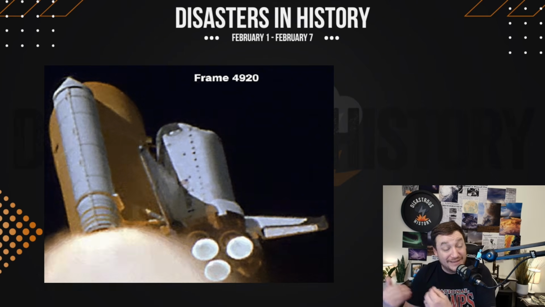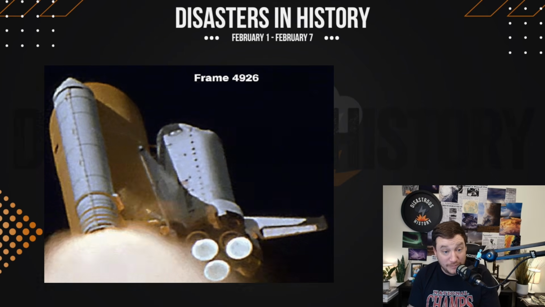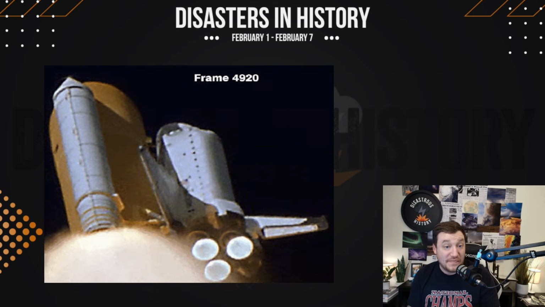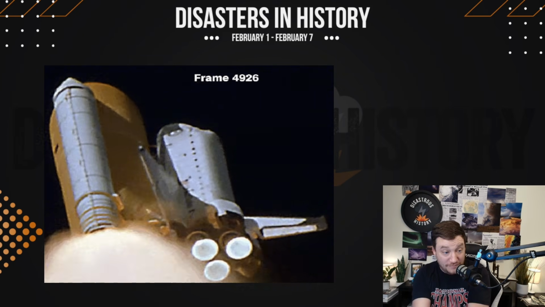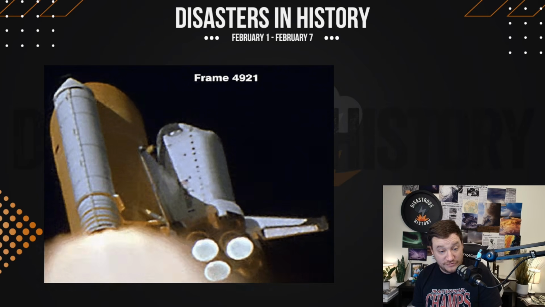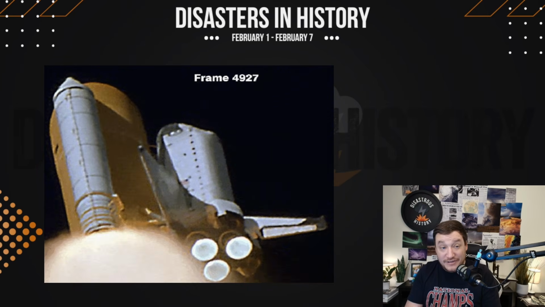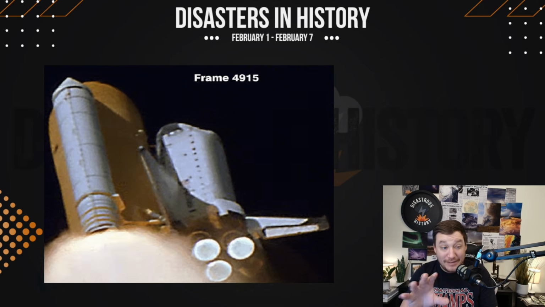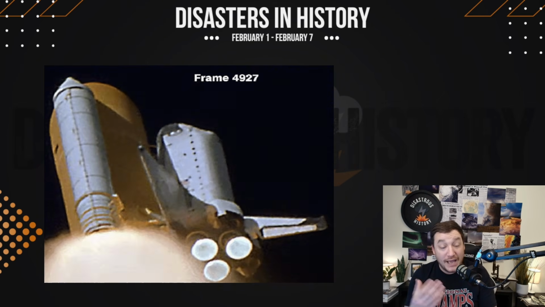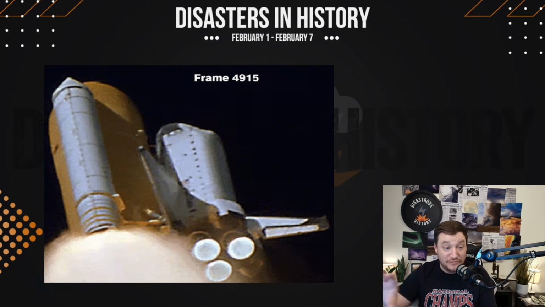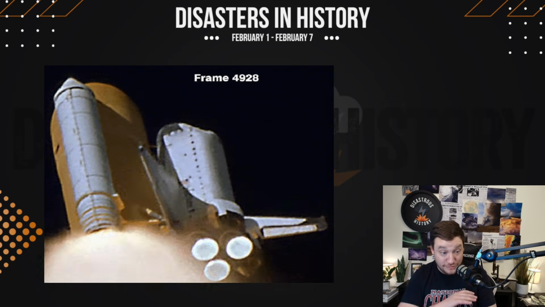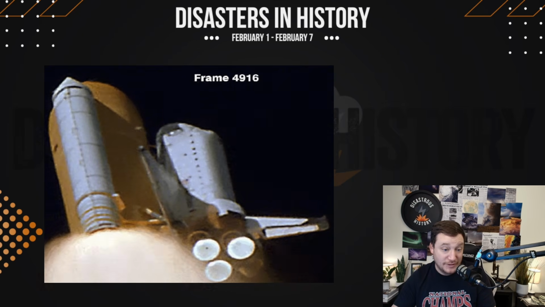Essentially, the debris assessment team contacted the Department of Defense to try and move some satellites into place so that they could potentially view the wing of the Columbia in order to see if there was any damage that could be cause for concern. It's not exactly known if it was possible to get imaging of the wing to know for certain whether or not it was damaged. However, it was determined by the mission management team that it was unnecessary and they didn't need to do it, so they didn't do any imaging whatsoever.